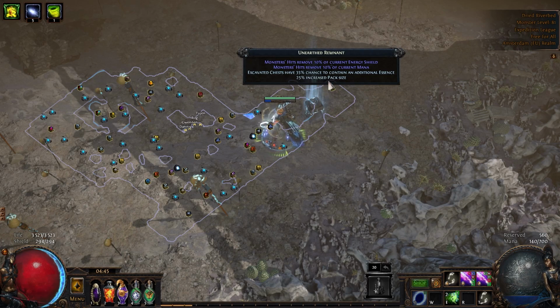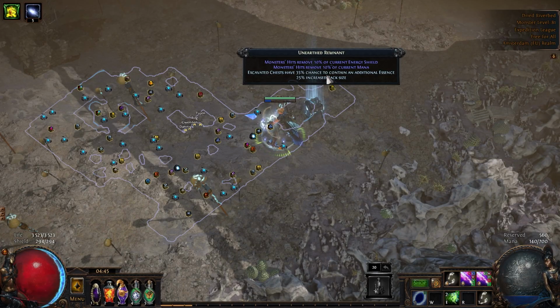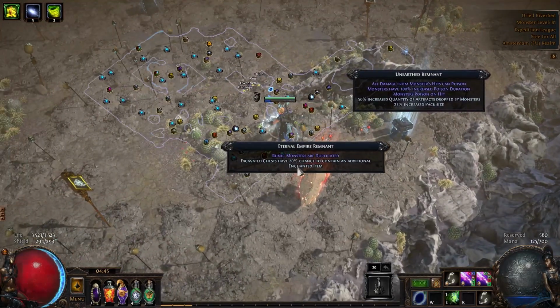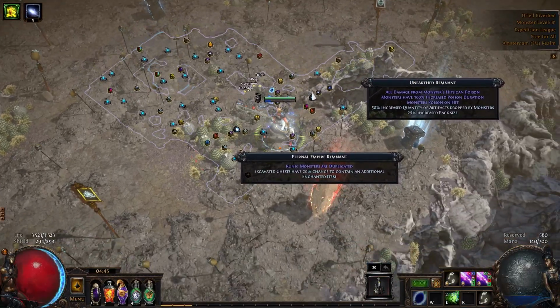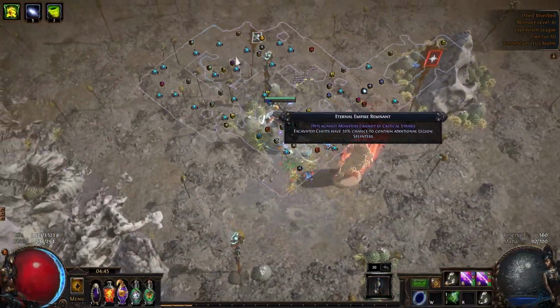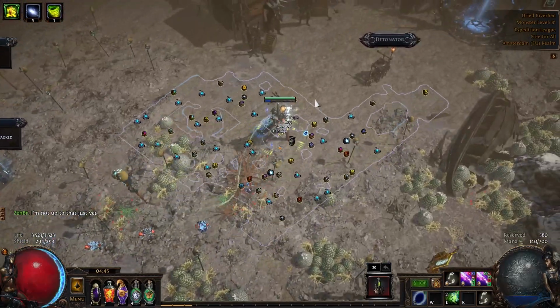So here, as you can see, I have 2 suffixes because there is a mod, 35% chance for additional suffix. Both of them are pretty nice. Pack size is decent, but again, I am looking for runic monsters are duplicated, so I just found it. I don't really care about anything else. That's the first thing I am going to go for. Here is also a pack size, Legion Splinters. So the first part is just planning your route.